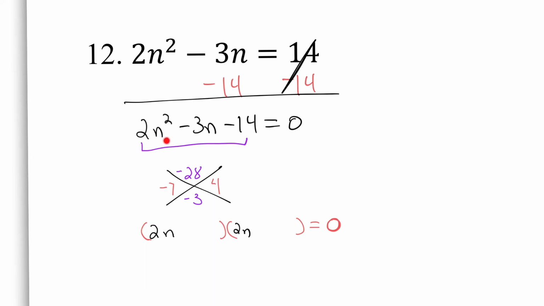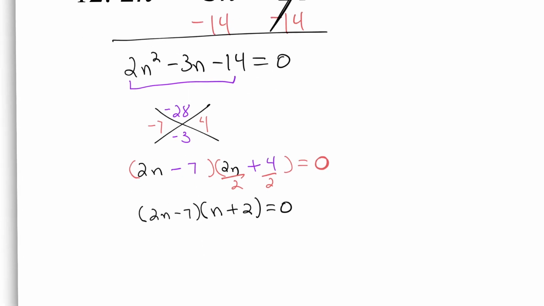So you guys are going to split up the n squared. There's an n here and another n over here. And then you bring down the factors, minus 7 and the plus 4. Now you need to check if you can divide the binomials by GCF, greatest common factor. So 2 and the 7, they don't have a common factor. 2 and 4, yes, you can divide by 2. So the first binomial will stay the same. The second binomial, you are going to divide. So I'm going to get 1n, or just n, plus 2. 4 divided by 2 is 2, equal to 0.